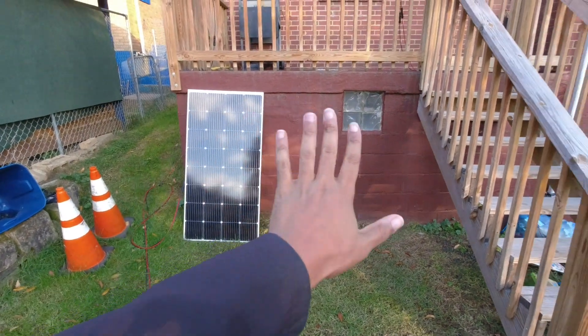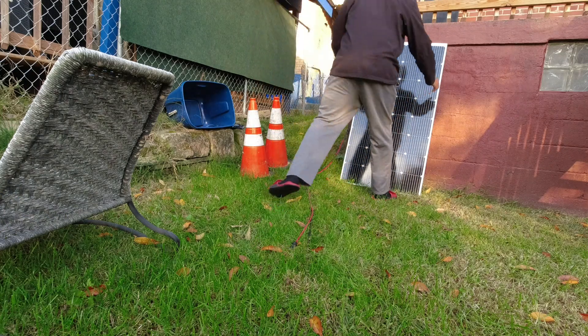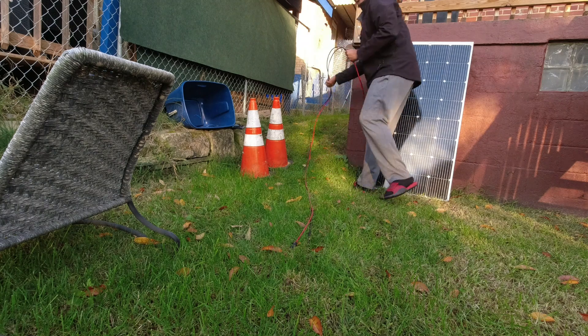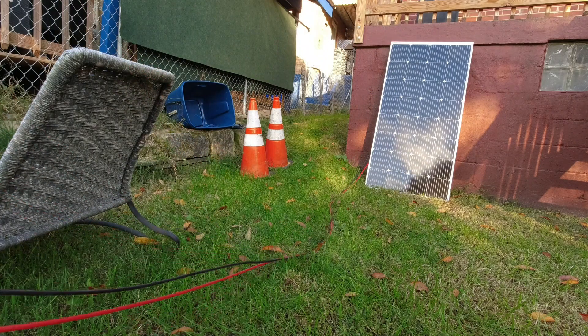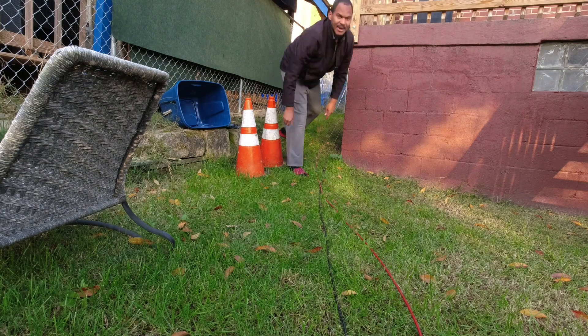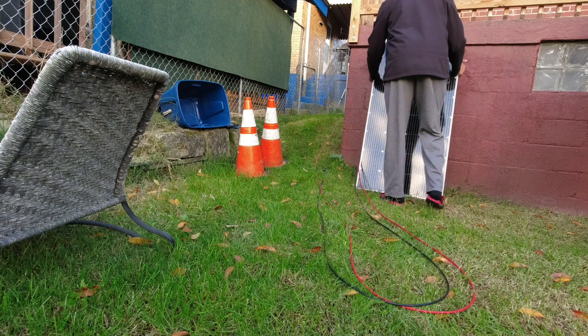Sometimes I would have a panel right here, and sometimes I would have both panels. Now I'm a stickler for having my wires not all tangled up. So I stretch my cables out and make sure they are not crisscrossed over each other — I'm not a fan of that. So we've got one twist in it, which I can live with. That's connected up, so now I have all this extra wire to put this panel right here.